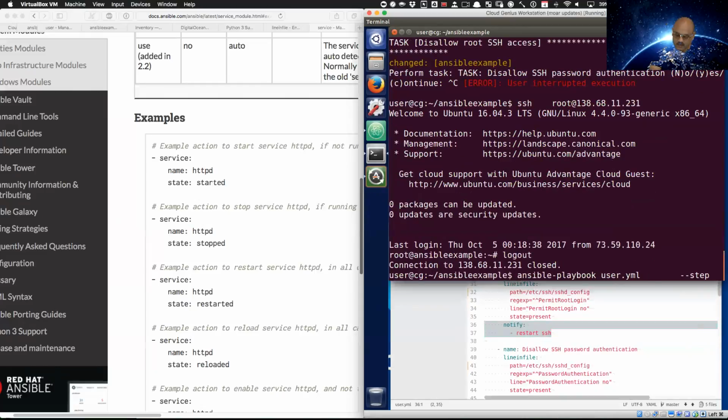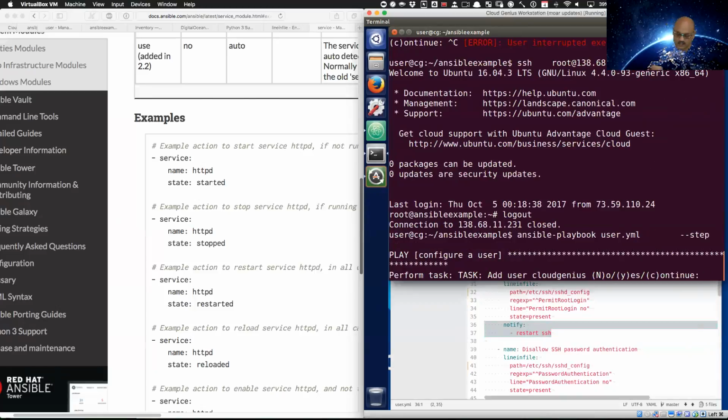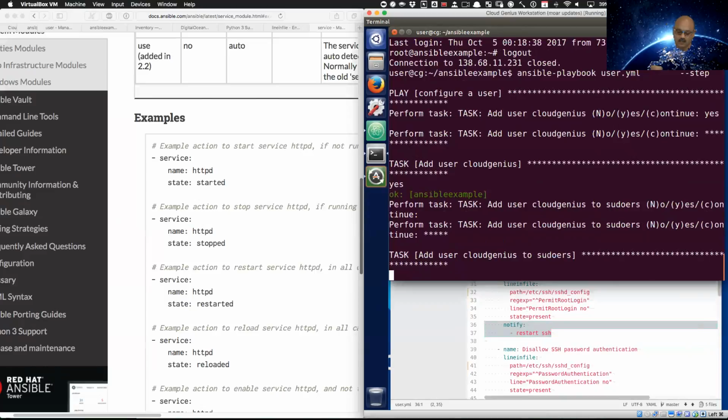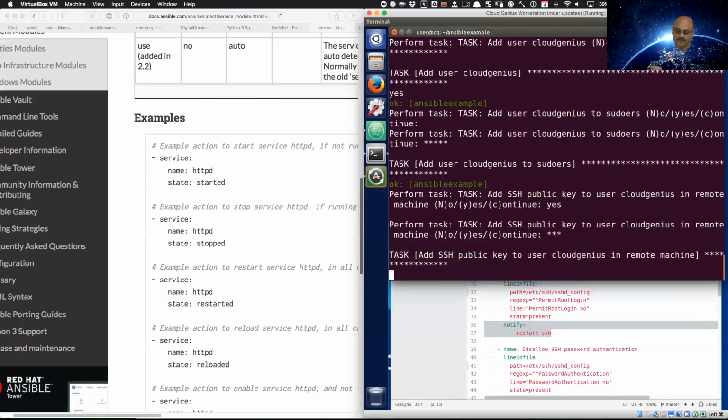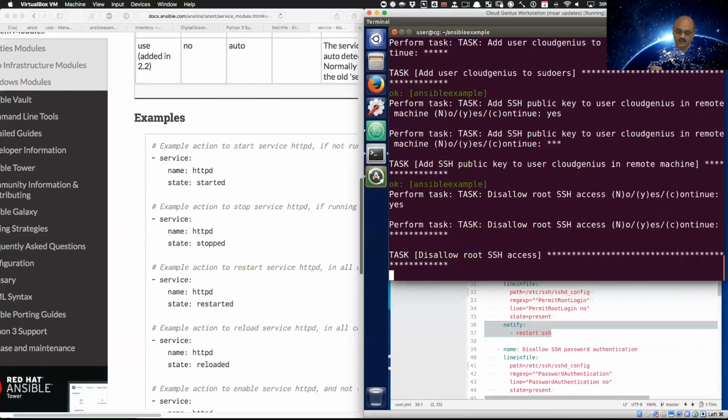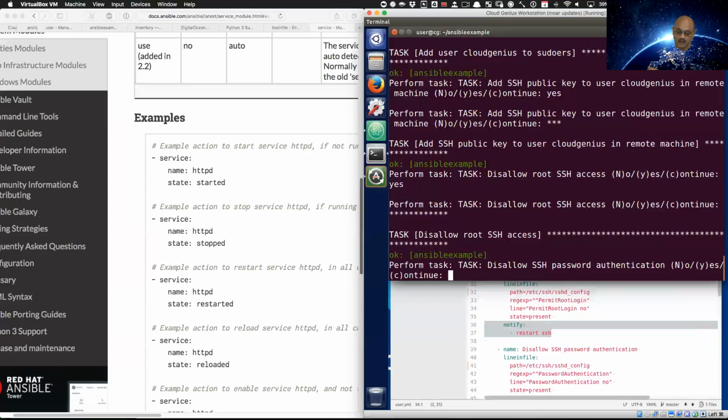Let the play continue. So play by play again, yes, and yes, and yes, and adding the public key to the remote machine, we did that, yes. Disallow root access, I say yes, and it was already done. Then I am also disallowing SSH-based password authentication.